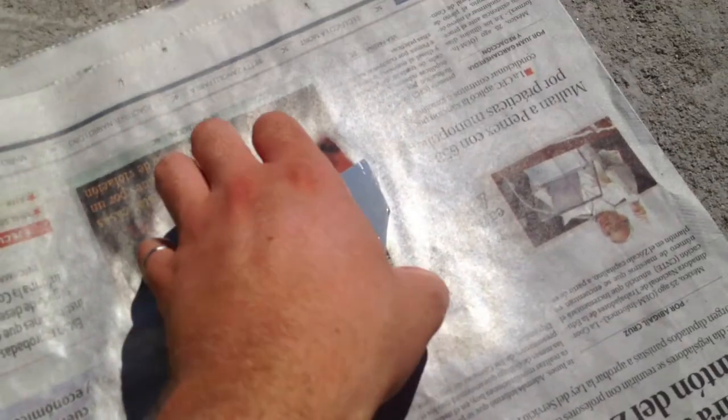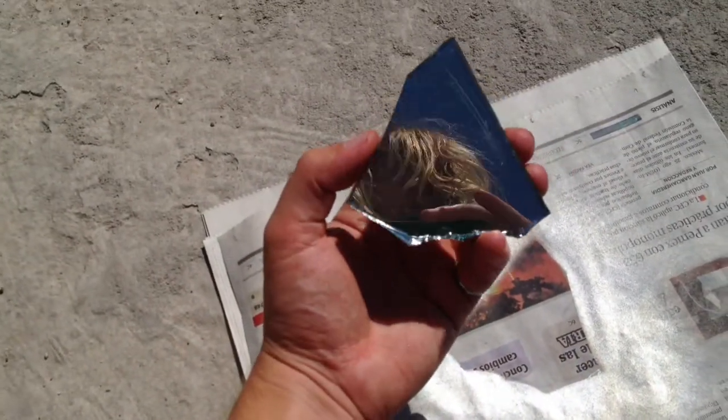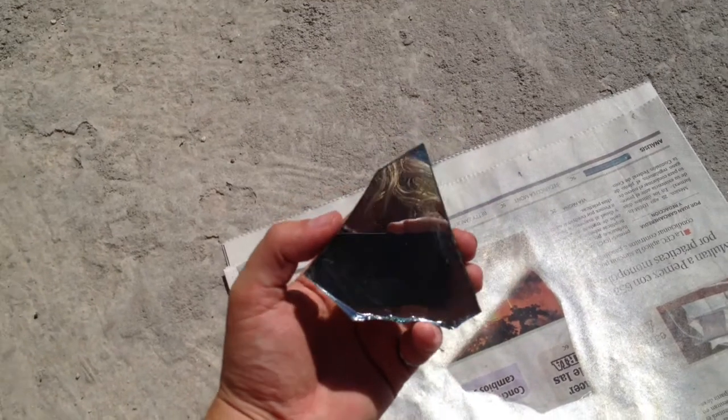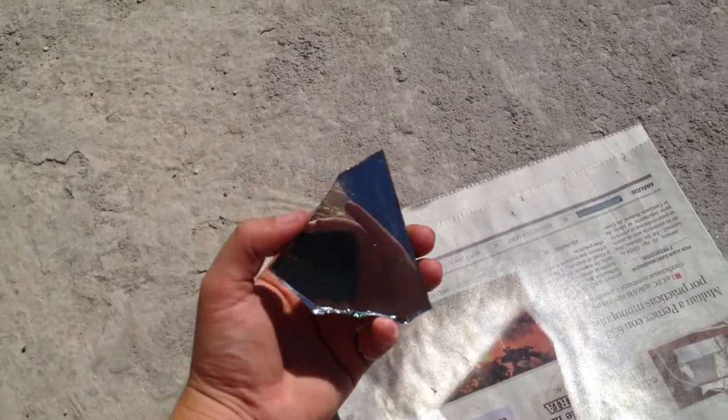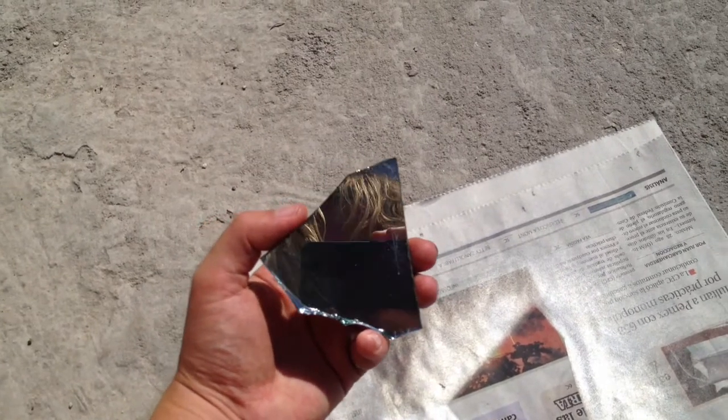Alright, so I put a few coats of the Looking Glass paint. This is the mirror side — you have to flip it over and then see the mirror there. You can see me pretty good; I'd say that's a really good mirror. This is something I want — if I can get this on the solar-powered car, I get a lot more power than just with tinfoil.